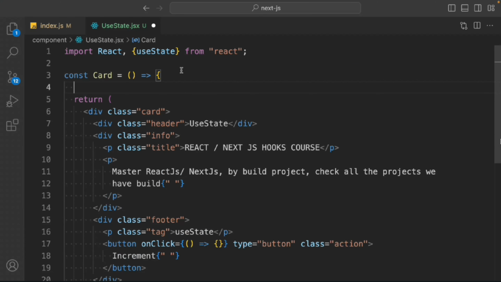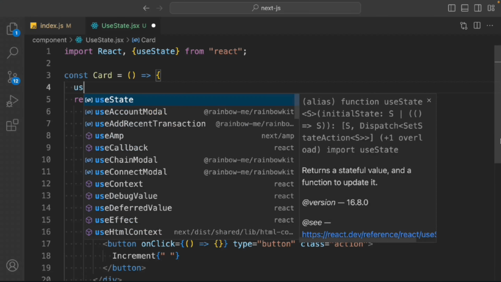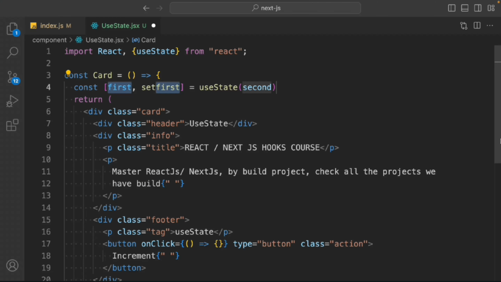Now I'm going to build a function. First I will take a useState variable, and I'm going to build a function which allows me to increment the number, because we are changing the state based on the click event. You can also change the state based on the page reload, but here we are focusing on the click event. Generally, when you get data from an API, you try to store the data in useState. Let me show you what I mean. I'll say useState and it will generate this. I'll change this to count.